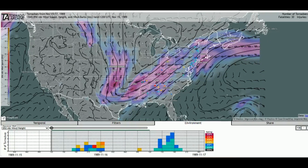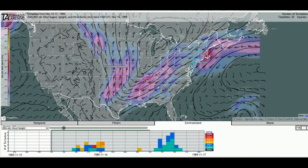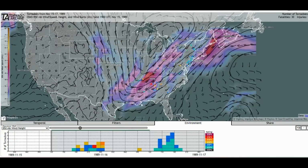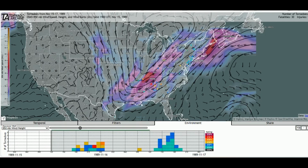So as we go forward, we're going to see how this progresses through the day. And as you recall, the trough doesn't move a whole lot during the day, so our cyclone is going to stay relatively stationary until the overnight hours. So let's go forward to about early afternoon, around 1 p.m. The low-level jet axis shifts to the lower Mississippi Valley and the mid-south regions, and really begins to crank up where that high risk is outlooked. This significantly increases the wind shear and makes the environment much more favorable for tornadoes.